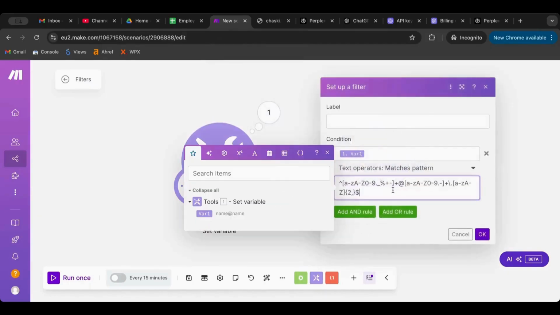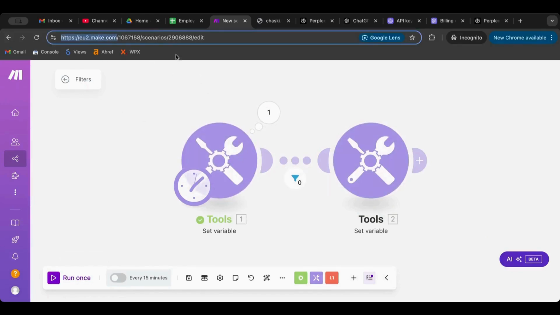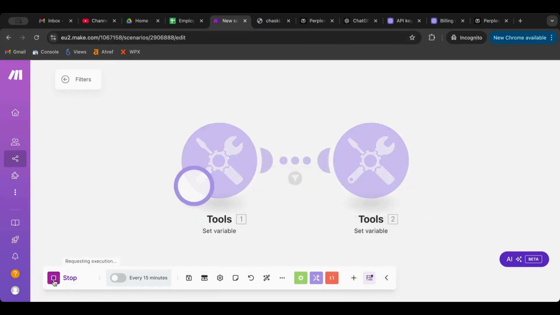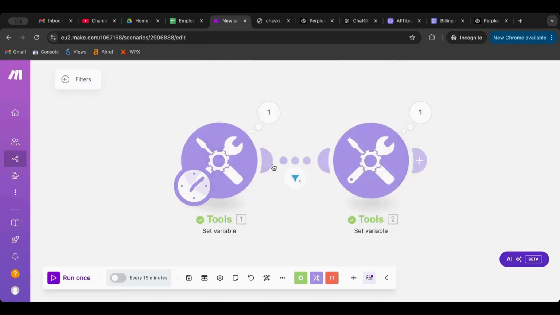I'll put it here, and I run it. It doesn't work because it's not a URL. Let me take this and put it here and then run. It ran because it's a URL. So this is a quick check.